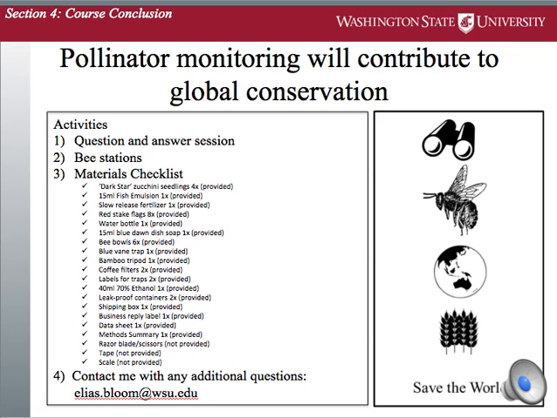So here's a materials checklist. You also have a materials checklist at the end of your methods document. So be aware that that materials checklist is there, and then also all of this stuff is being provided to you via mail except for the ethanol. And I believe that's it. The ethanol is the only thing that I really cannot ship to you. And then anything on this list that says not provided is something that I cannot ship to you too. And like I said, please contact me with any additional questions or concerns.